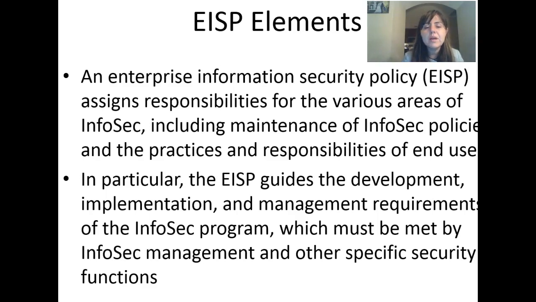There are some elements to the enterprise information security policy. First, it assigns responsibility for various areas of information security, including maintenance of information security policies and the practices and responsibilities of end users. Remember, we talked about when we are forming the policies, we need to involve the end users, and also information security policy is a document that is changing and requires maintenance. The Enterprise Information Security Policy guides the development, implementation, and management requirements of the information security program, and that has to be met by information security management and other security functions that are going to be involved.